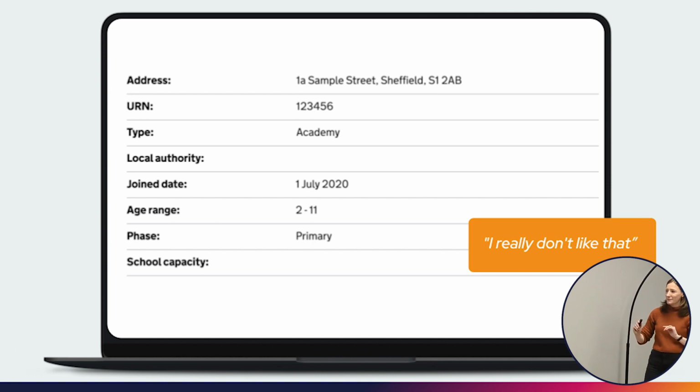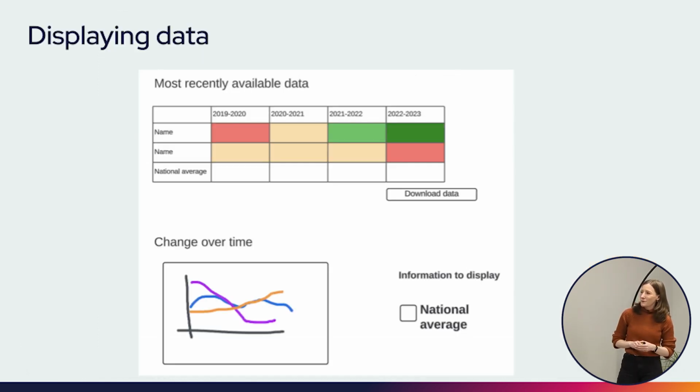And this was actually really positive for us in one way, because what it showed us was that we were meeting that initial need of collating data, but the need that we weren't meeting was one that we didn't quite understand yet, which was about interpreting data. So not just about what does the page look like, but how are we showing that data to people? And so we went back to co-design to go and try and understand a bit more about how people would want to see this information on the page.